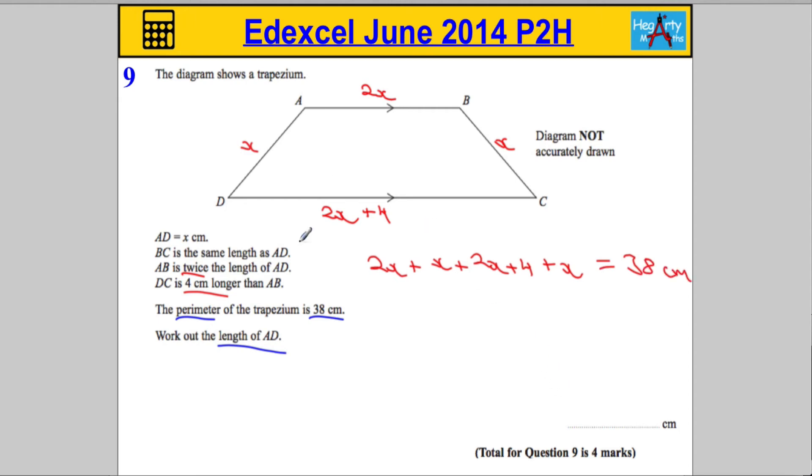Okay, so what we've got to do is essentially, if we're asked for AD, this side here, we've got to solve for X. Let's work out what X is by solving this equation. Collecting like terms together, we get 6X plus 4 equals 38cm, which means taking 4 off both sides, we're going to get 6X is going to equal 34, which means dividing both sides by 6, we get X must equal 34 over 6.